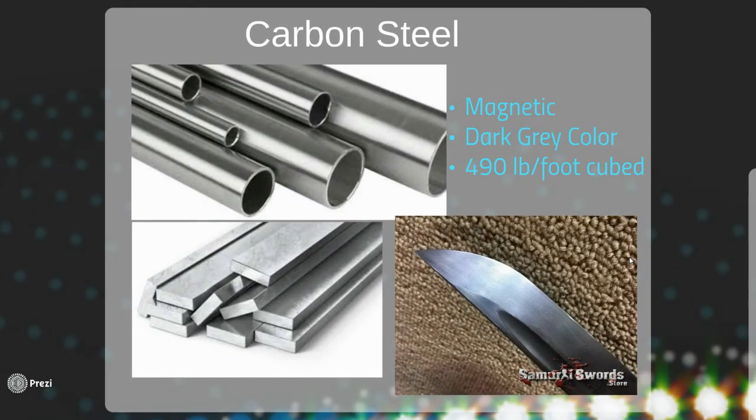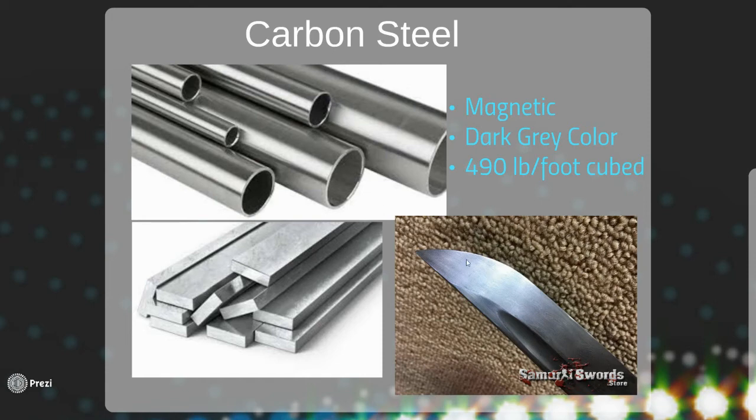First, let's look at carbon steel, which is very ubiquitous. It's used all the time in construction and in manufacturing. You can see that carbon steel is magnetic. Anything that has iron in it is going to be magnetic, and steel has iron in it. It just depends on how much iron it has in it. But for normal types of carbon steel, it's going to be kind of a dark grayish color, and here's one, actually a samurai sword.